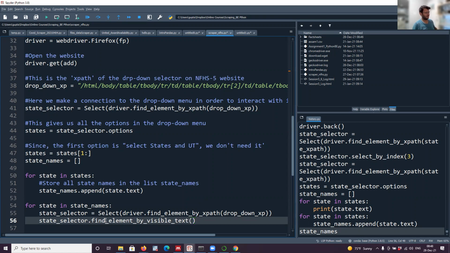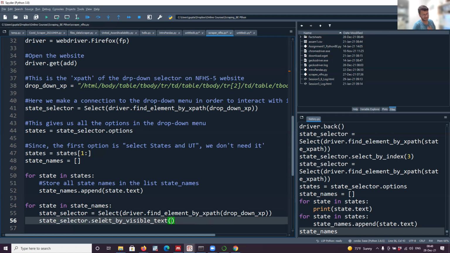Sorry, this is not find element. What did I write wrong here? It's select. We want to select it, right? It's select by visible text. Now what do I write here?